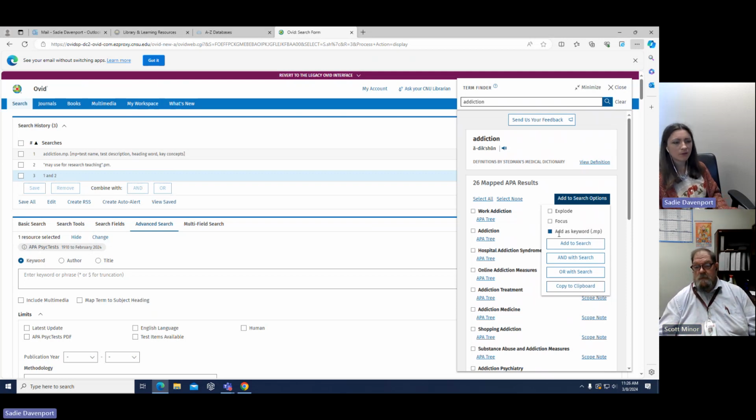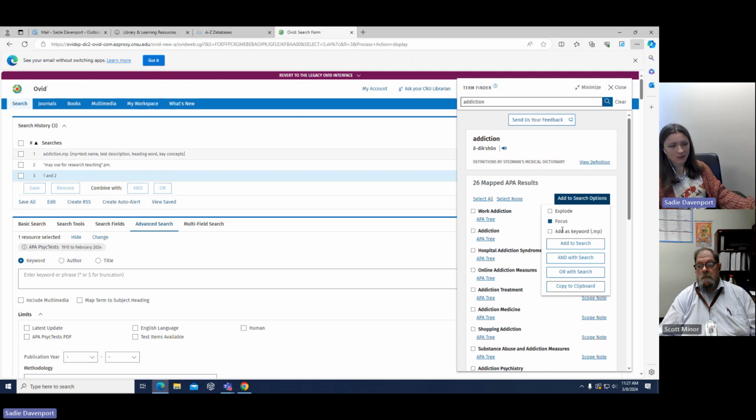If you selected explode here, it would include other terms that are related to behavioral addiction. If you clicked focus, it would only use behavioral addiction just by itself.